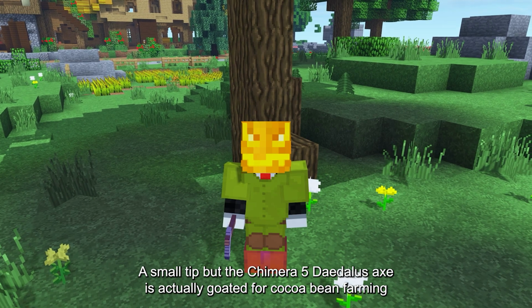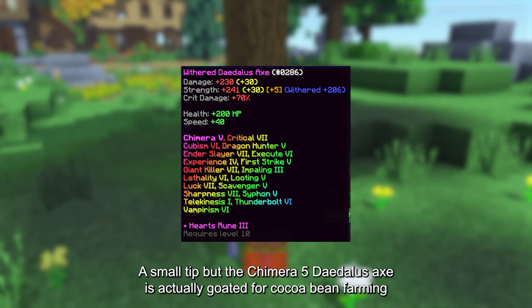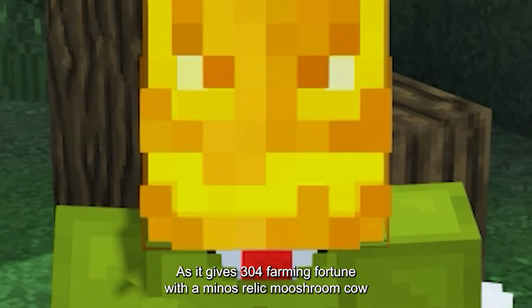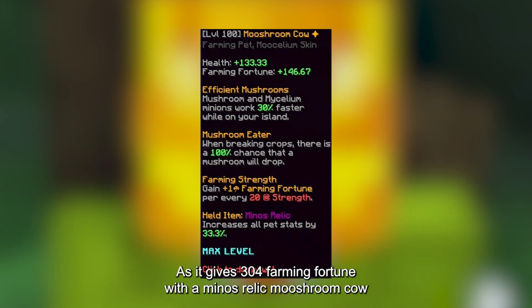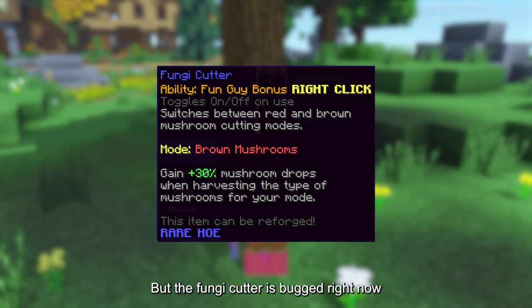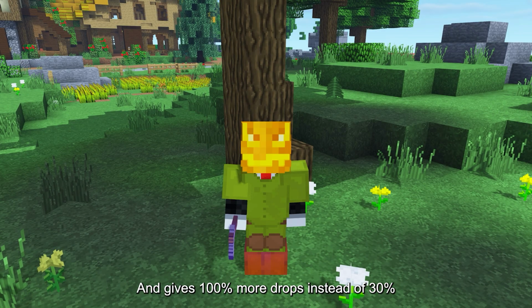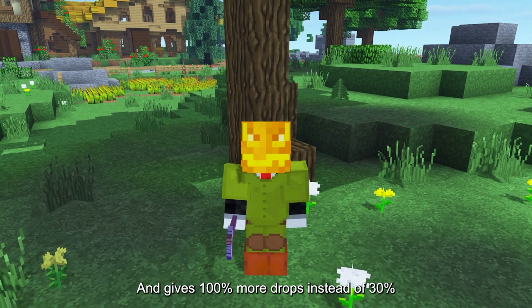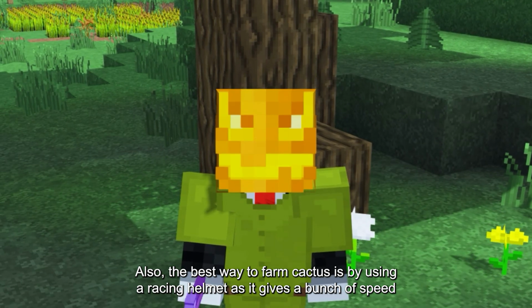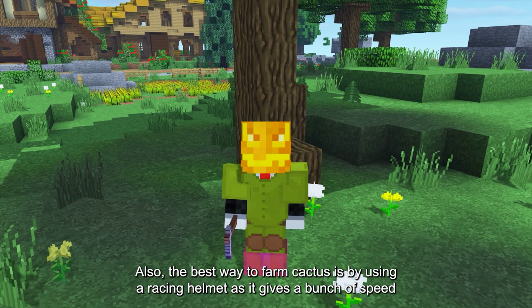A small tip, but the Chimera 5 Daedalus axe is actually goated for cocoa bean farming as it gives 304 farming fortune with a Minos relic mushroom cow. It would be really good for shroom farming as well, but the fungi cutter is bugged right now and gives 100% more drops instead of 30%. Also, the best way to farm cactus is by using a racing helmet as it gives a bunch of speed.